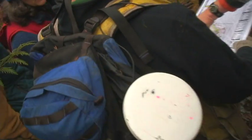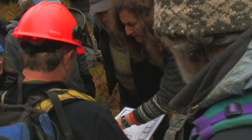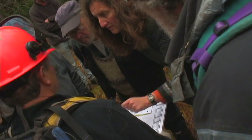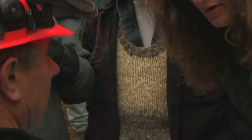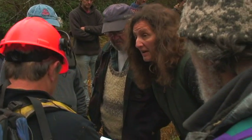So one thing that I'm noticing is where you've got these wetlands here marked and these wetlands here marked, and we're supposed to be somewhere in the middle. Right. But we're standing in water right now. So where's the dry? Well, I was here before the beavers were. Oh, I mean, it's all wetland. It's all wetland. Yeah, exactly.